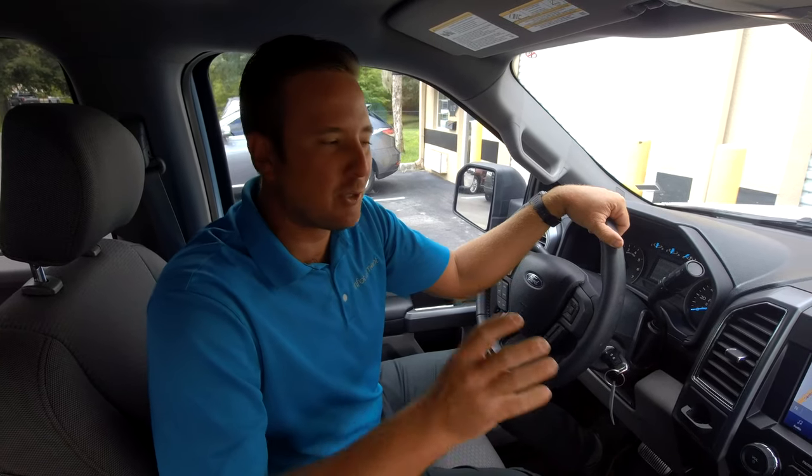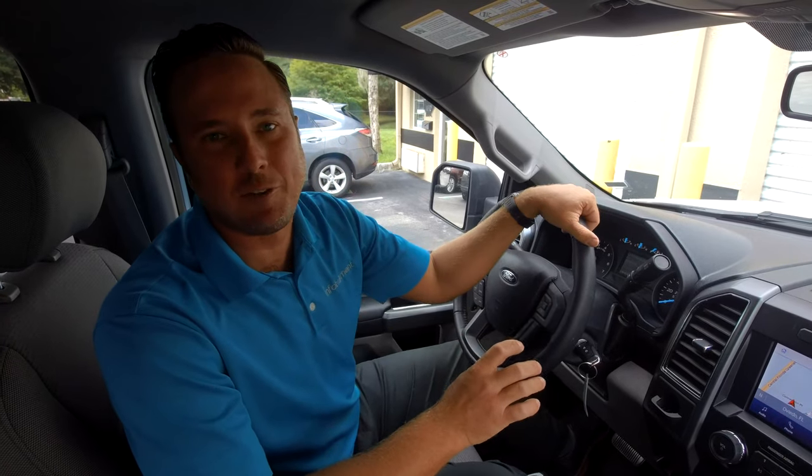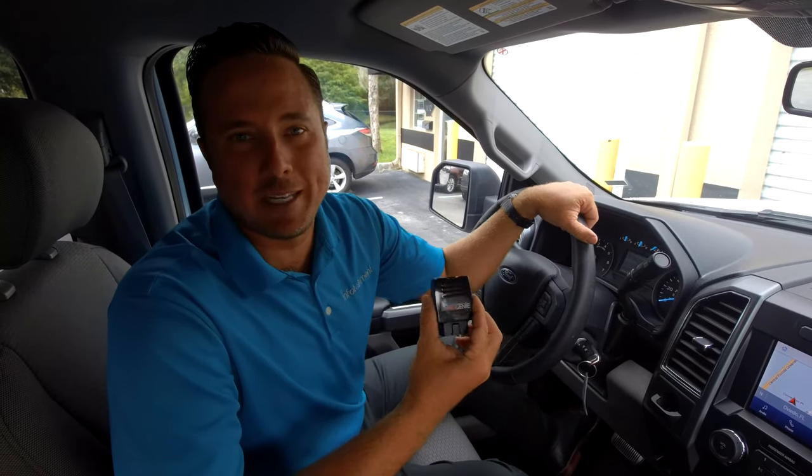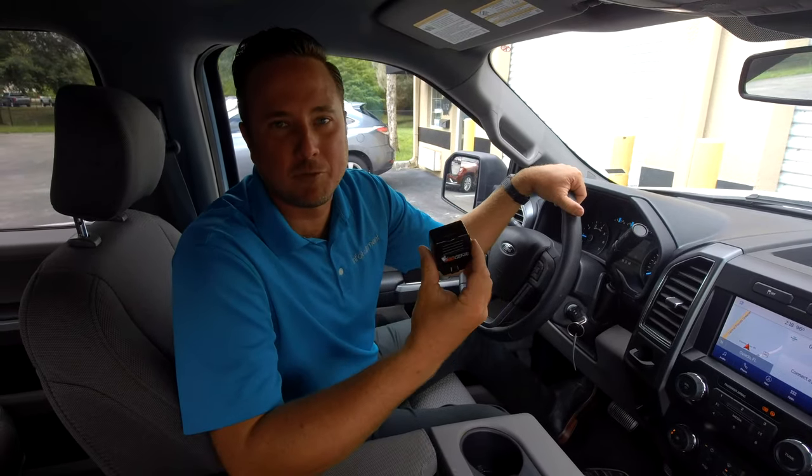As you can see, very easy install. Best of all, it's all factory — 100% Ford. You're not using an aftermarket kit, so you get all the features that come with the factory kit. Using the OBD Genie programmer just makes it so easy to do it from the comfort of your own garage.